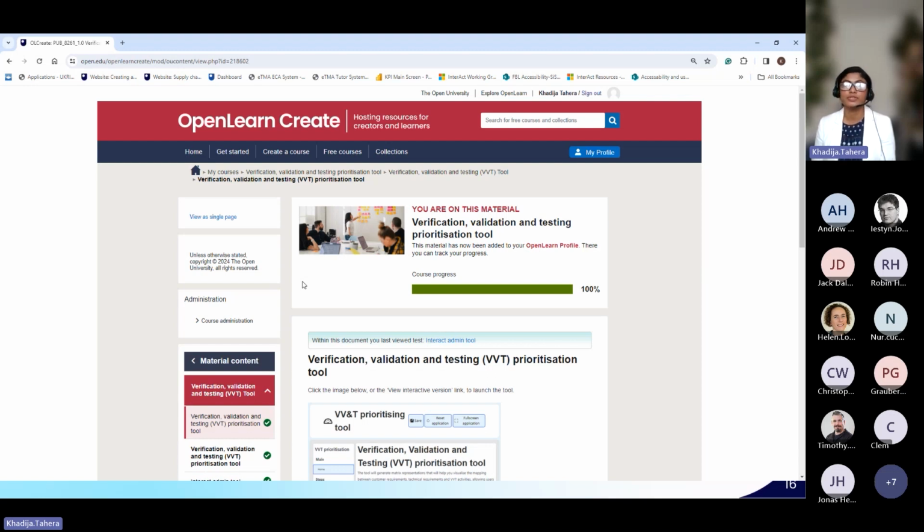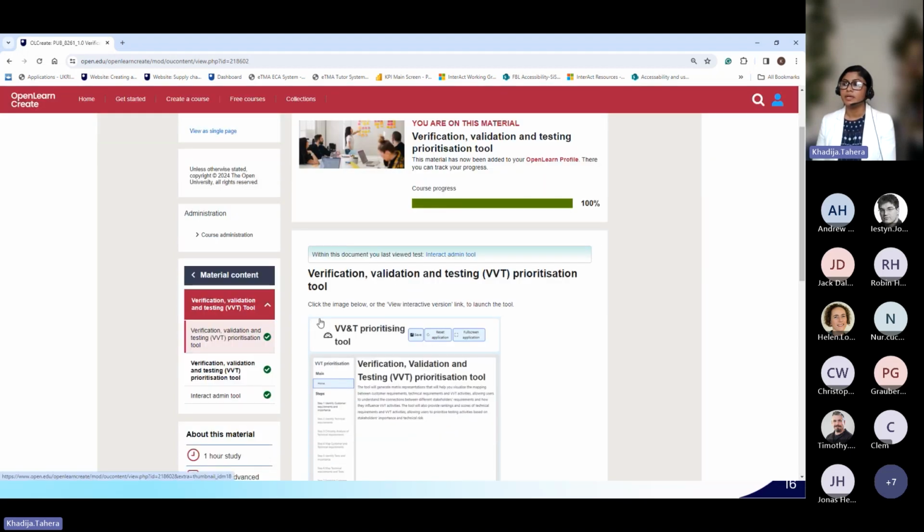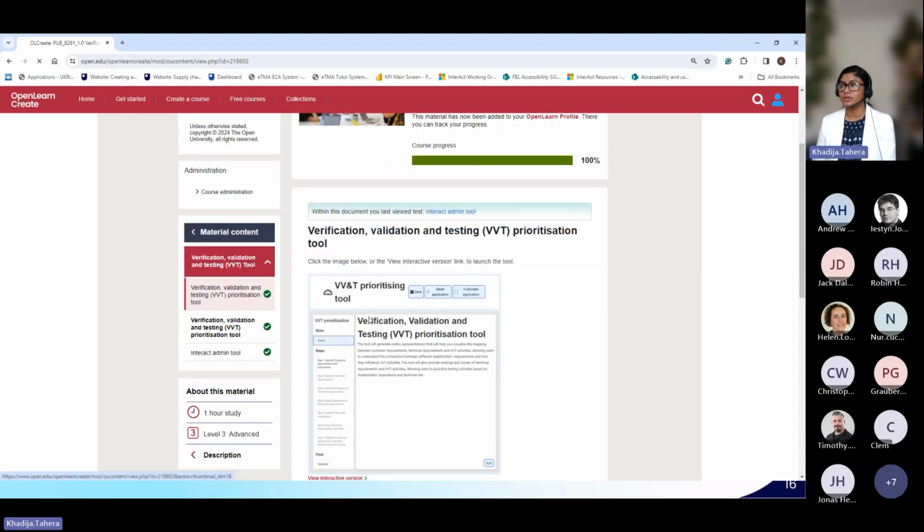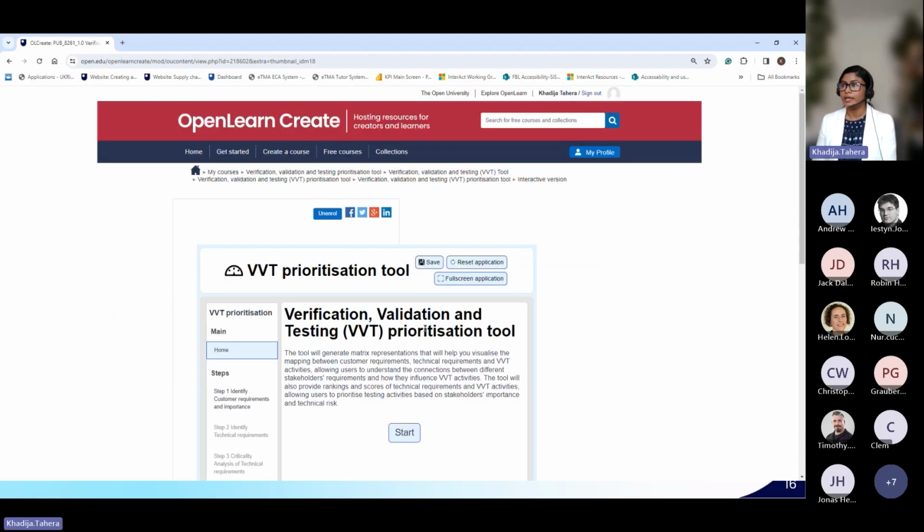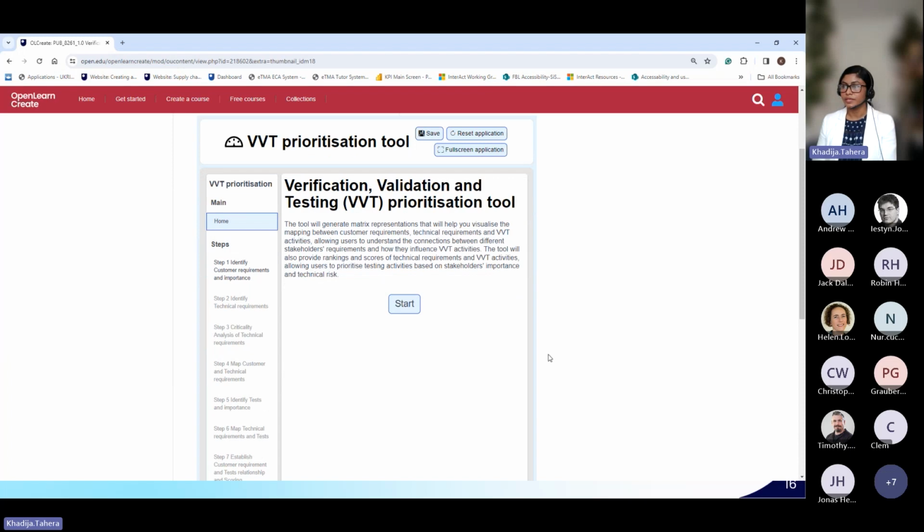We are not into the tool yet. It is a background page. The reason for this is that once you have many courses logged in, this site helps you to manage them. For example, if I had 3 or 4 courses logged in to OpenLearn, they would show here. But for you, probably you don't need to do that. What you need to do is just click on this, and then the tool is here.